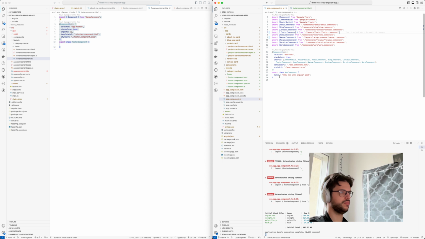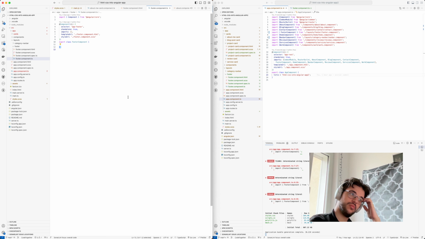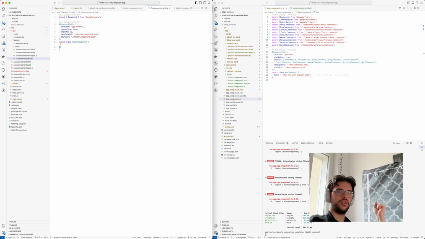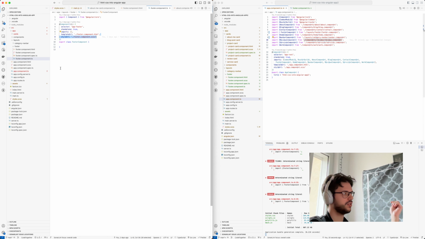Here you go. Footer is done. Alright, what is next? And then this, that. Navbar. Should be a navbar here.